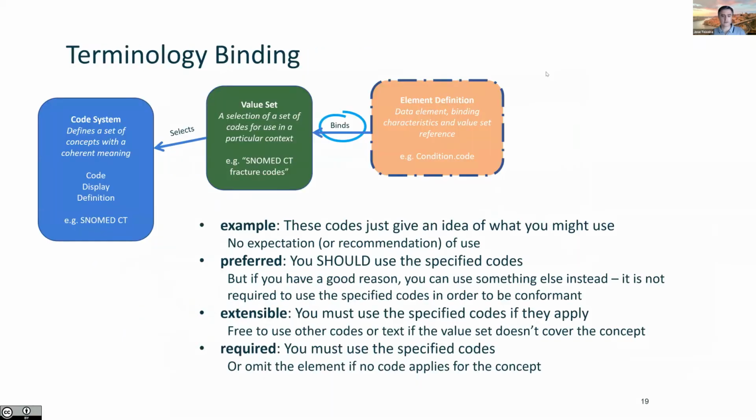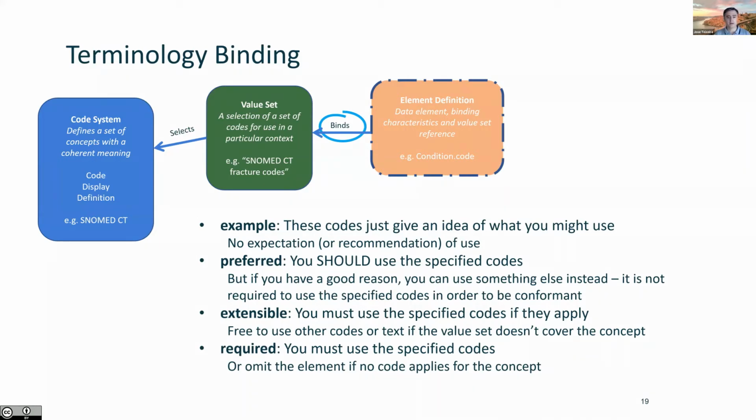So that's the key difference between the value set and the code system. The terminology binding works as I mentioned before. When we define one data element in a profile, in many cases we can say this element will now be bound by my value set, whatever value set I want, and that's related to a code system. And the way to do that can also have different levels of strength.